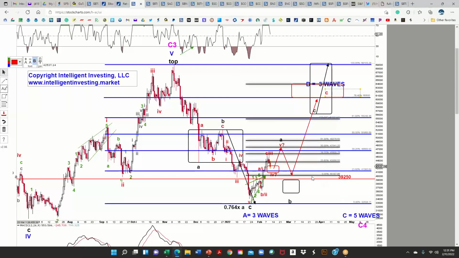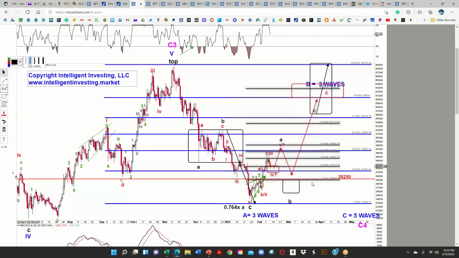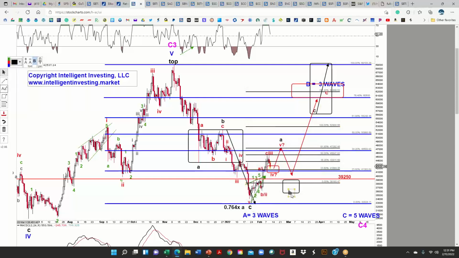Excellent, high enough. If we do drop below 39250, then the B wave is going to go a little bit lower. Okay, and we should target it somewhere here. And I'm going to do that here in a black dotted line. And then we can still rally as high as here. Okay, this is a little too low. Again, you can see nice overlap. And that will then be wave C for all of B. We don't know it just yet. That we don't know, right? But these are the projections you can make with pretty good certainty.